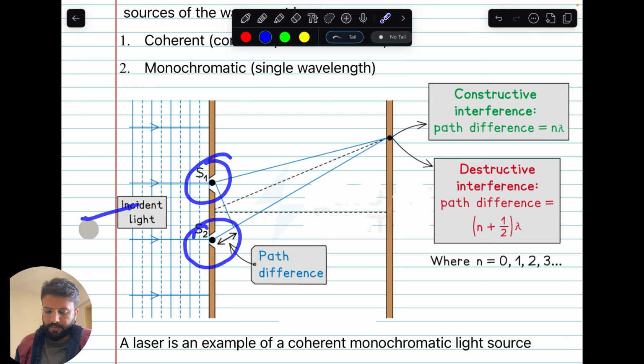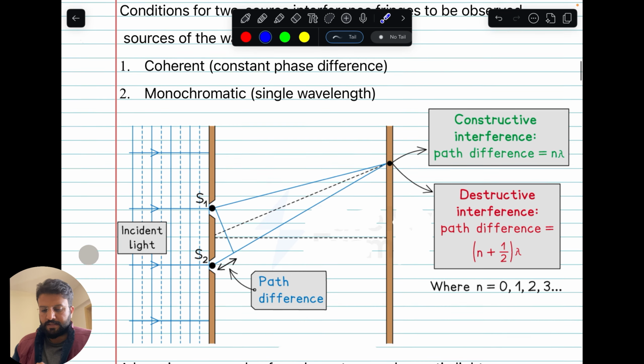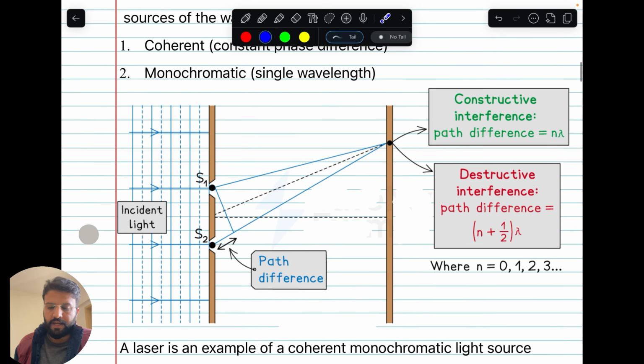As the light is coming from the same source, it will have the same frequency, so we don't have to worry about whether both sources have the same frequency or not. Secondly, this source is placed at an equal distance from S1 and S2, so they will also be in phase. By using this method, with a single source placed behind the double slits, these two slits act like sources. We meet both conditions: the light is coherent and monochromatic as well.